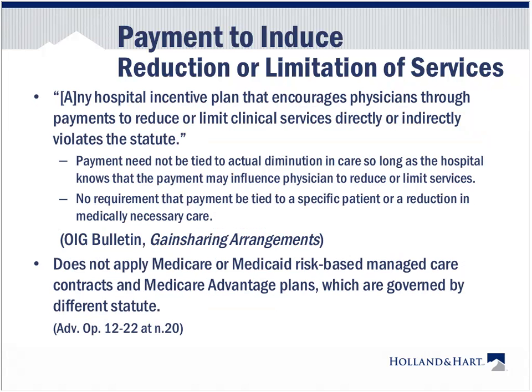According to the OIG, any hospital incentive plan that encourages physicians through payments to reduce or limit clinical services directly or indirectly violates the statute. The payment need not be tied to actual diminution in care so long as the hospital knows that the payment may influence the physician to reduce or limit services. And there's no requirement that the payment be tied to a specific patient or a reduction in medically necessary care. And that's from the OIG Bulletin on Gainsharing arrangements.